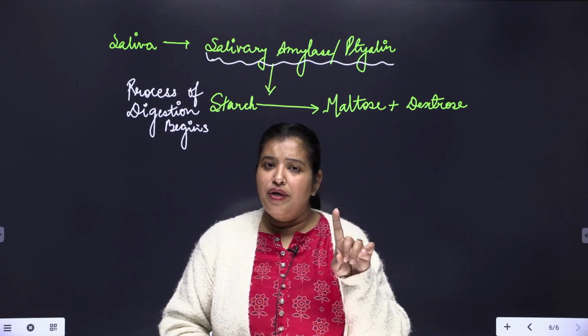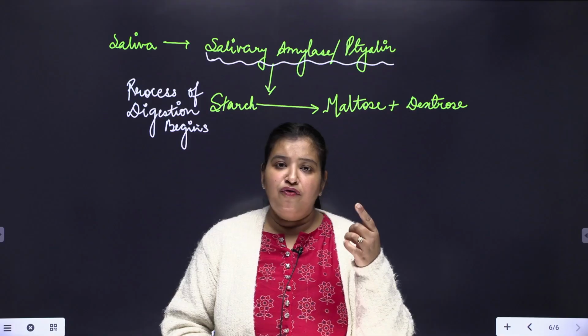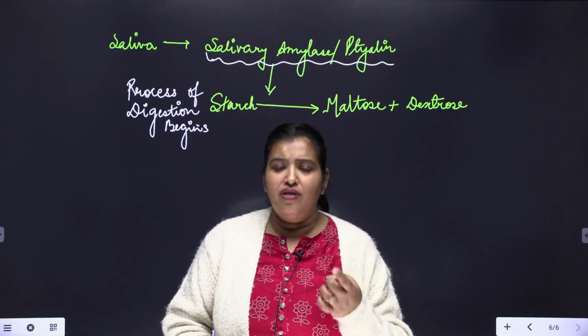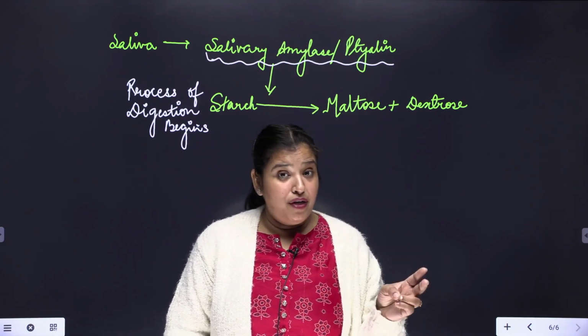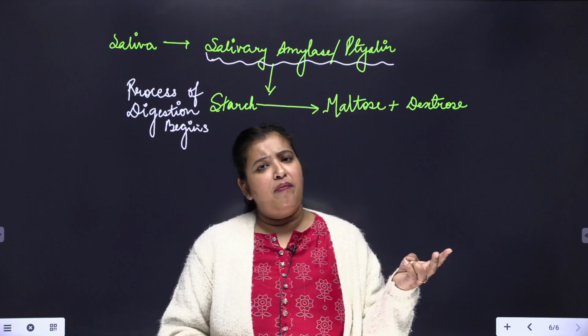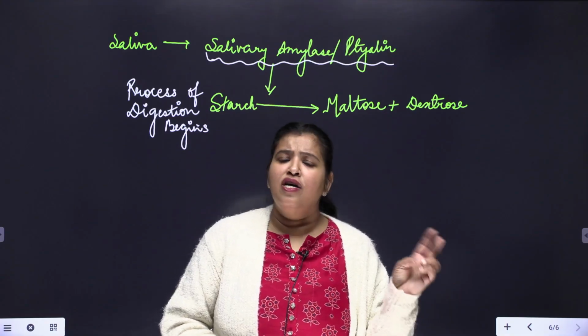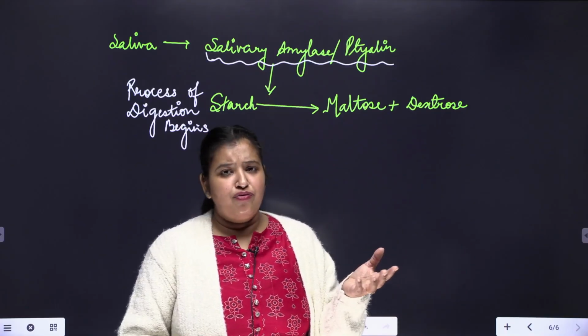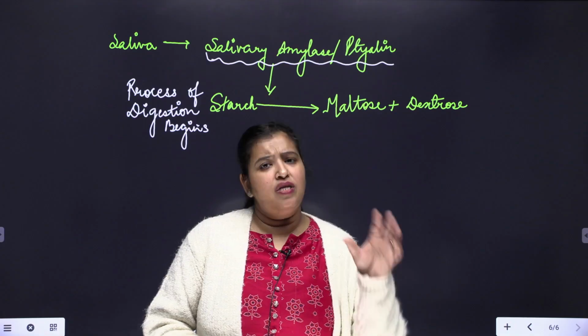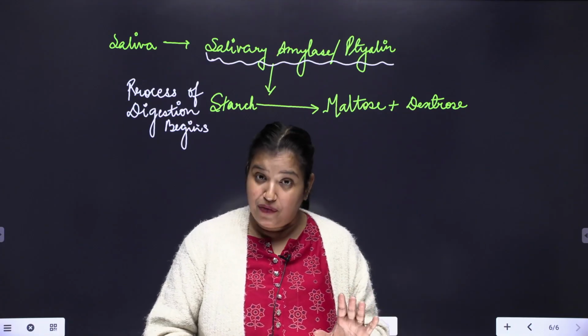What are the teeth doing? Teeth are chewing the food. The process is known as mastication. Then there are 4 types of teeth. The functions you already know. Dental formula you can keep in mind for your own knowledge: in the upper half jaw the dental formula is 2, 1, 2, 3, and for the lower it is again 2, 1, 2, 3. So we write it in the form of a ratio, right?